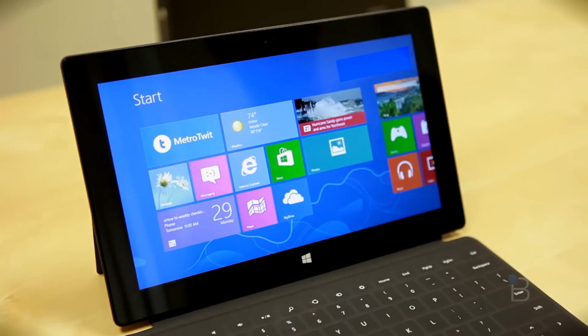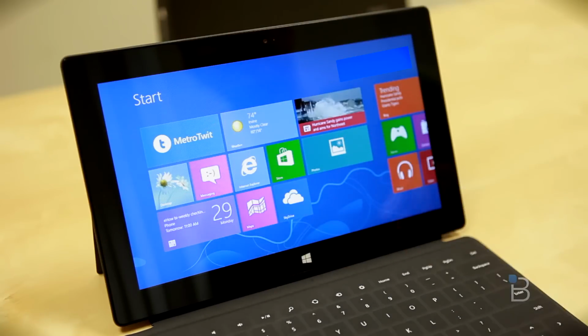All right, so let's take a look at the Microsoft Surface. I'm going to try and keep my editorializing and opinions to a minimum, and throw all those giant opinions, and you know I've got a lot of them, into the full review in a couple days. But mostly what I want to show is how the operating system works and how it interacts with the Surface hardware. So we're going to talk a lot about gestures.